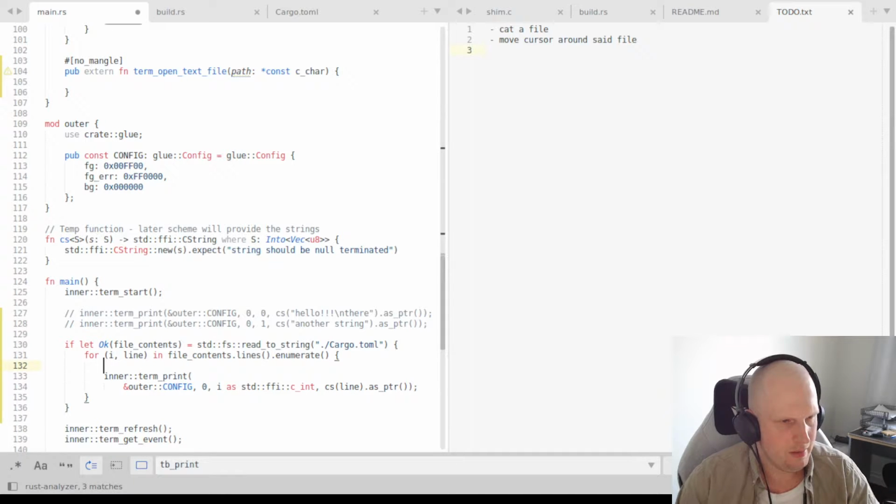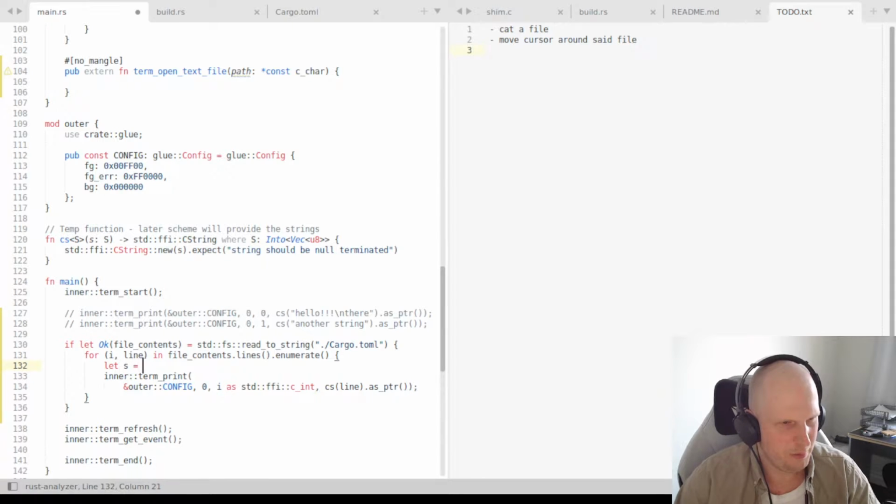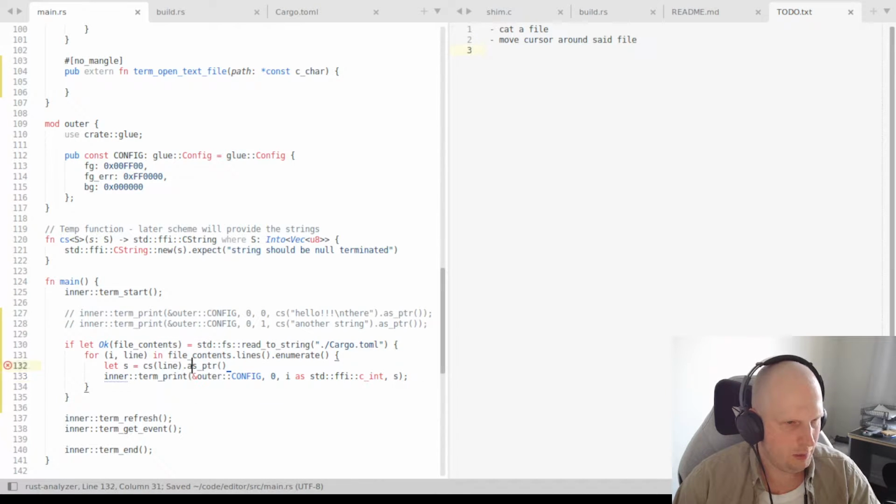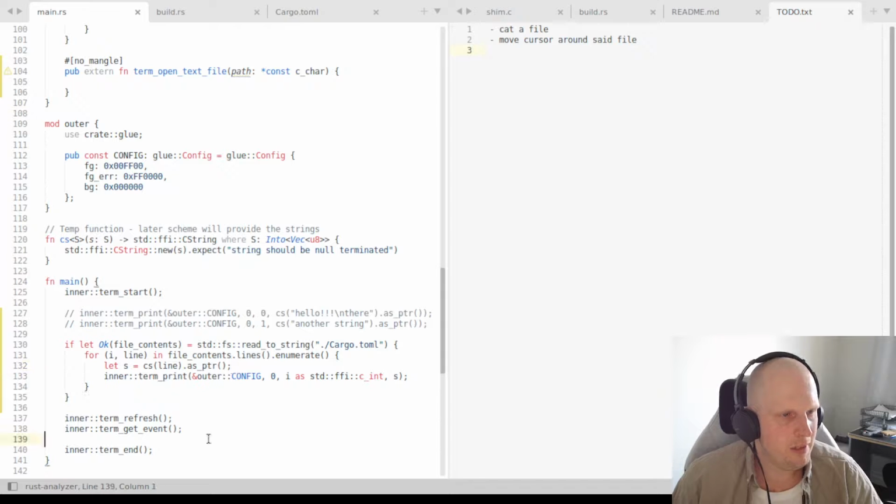Anyway, enough dilly-dallying. Let's call this string for now, because it just looks ugly, and I just put this in its own little line here. And then hopefully we can just sort of go like that. Yeah. And it will complain because it doesn't have a semicolon. Right. Okay, again, term open text, so let's put this stuff up above.